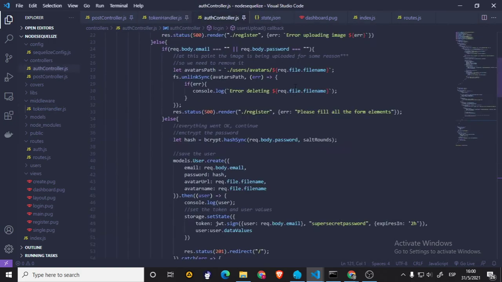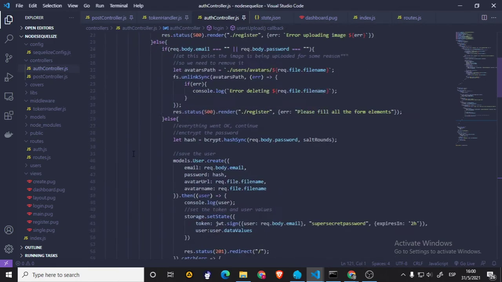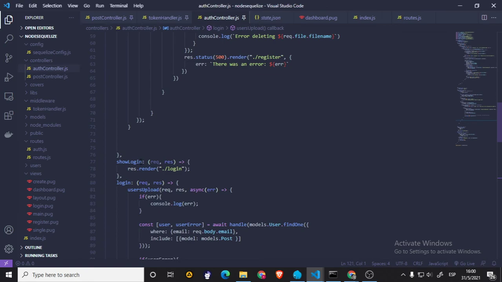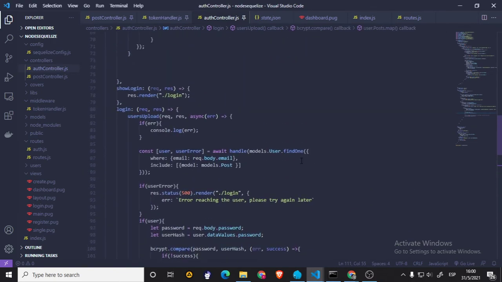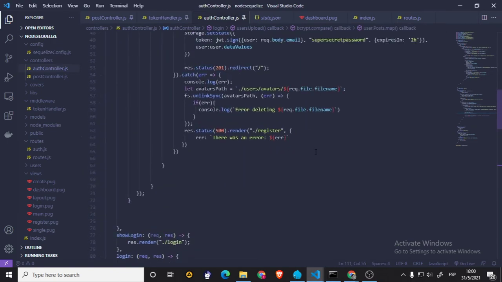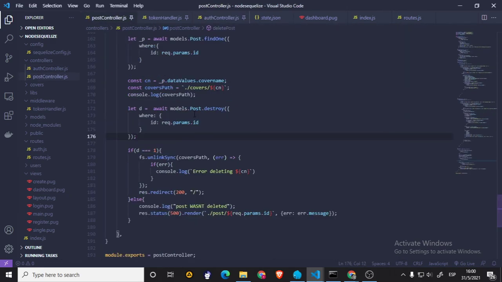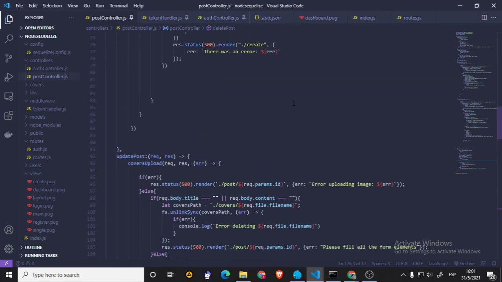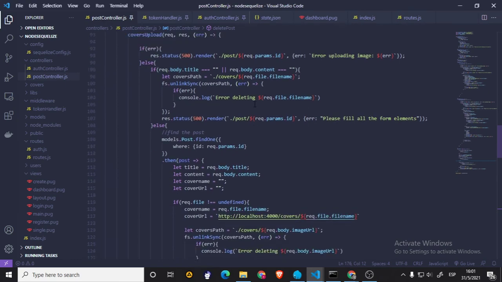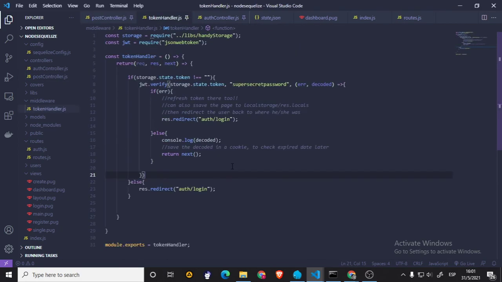Just the difference will be the way we're authenticating the user, because we will need to use the login from Passport somewhere around here, and we will need to implement the local strategy from Passport, and we will need to add the Express session so we can just keep track of everything that is going on, and that is going to be it. So it's not going to change anything we have, except maybe for the handler.